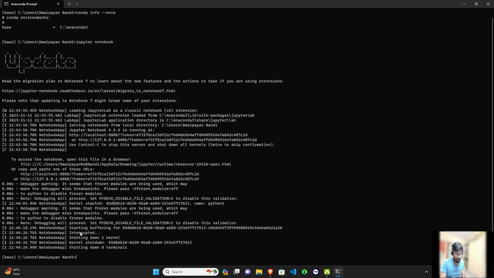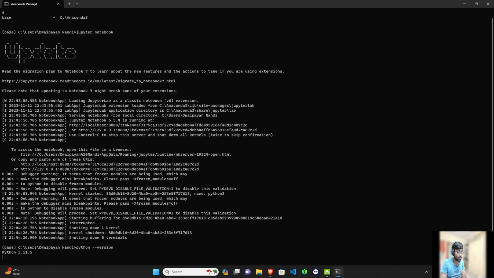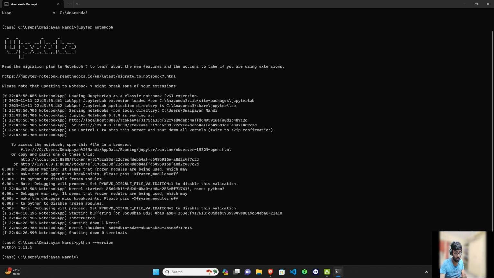For the base environment, my Python version is 3.11.5. But 3.10 is a very stable version, so we will use 3.10. Plus TensorFlow also works there smoothly.